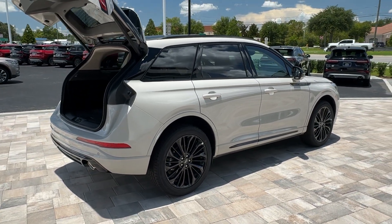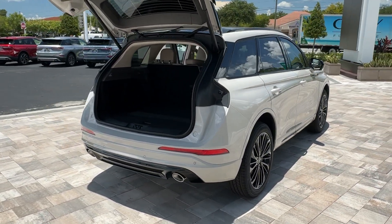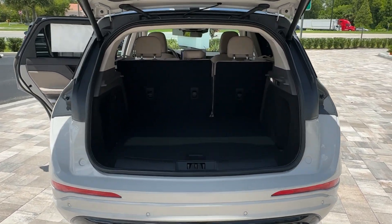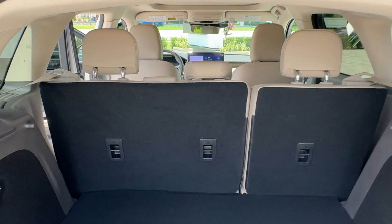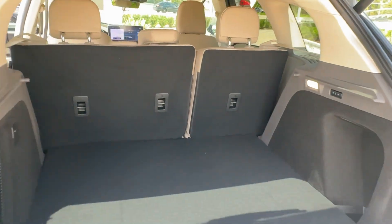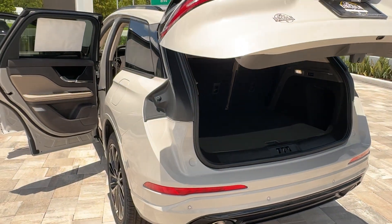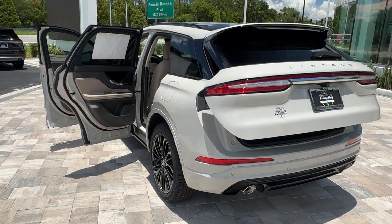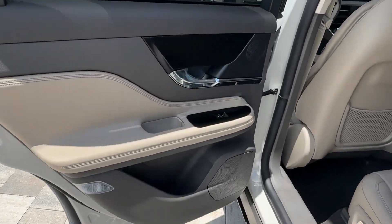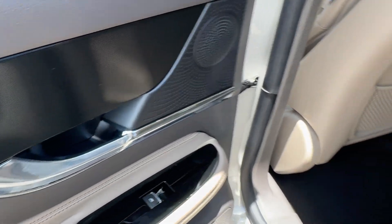These are just some of the great options this vehicle comes with: intelligent auto on/off high beams, pre-collision system, lane departure warning, keyless entry, navigation system, four-cylinder engine, power liftgate, lane keeping assist, remote engine start, and power passenger seat. There's never been a better time to indulge in the luxury you deserve — get behind the wheel of this impressive Corsair. Our team will give you an outstanding test drive experience. Stop in today.